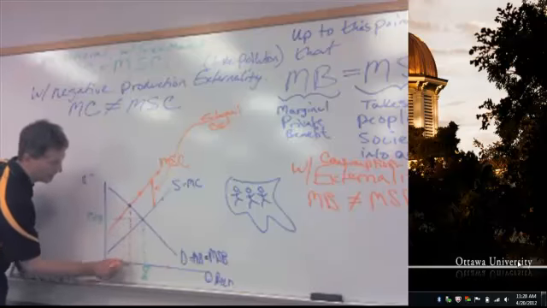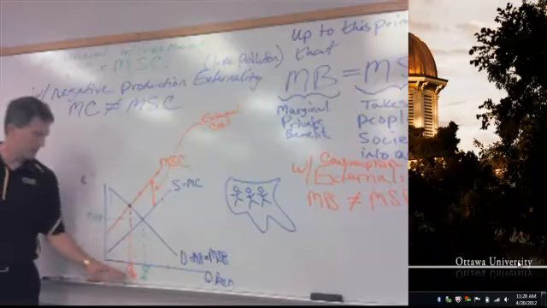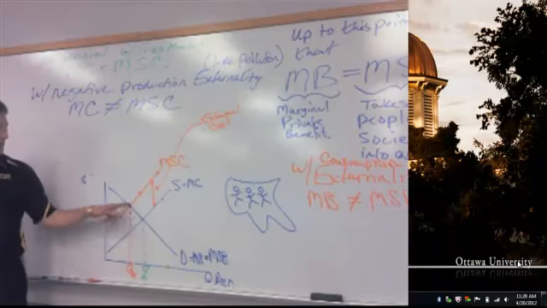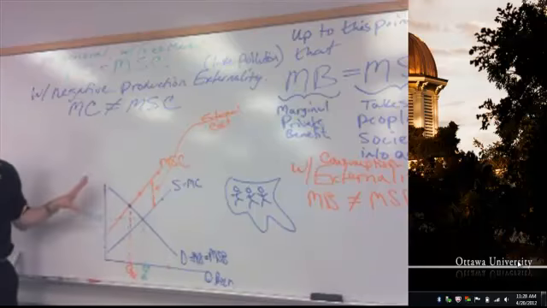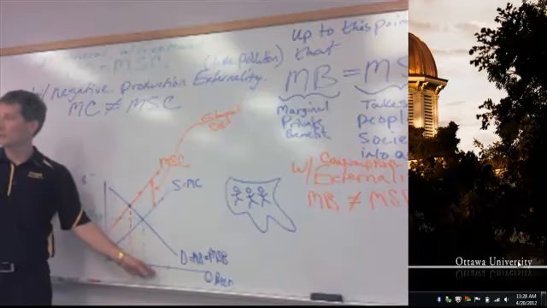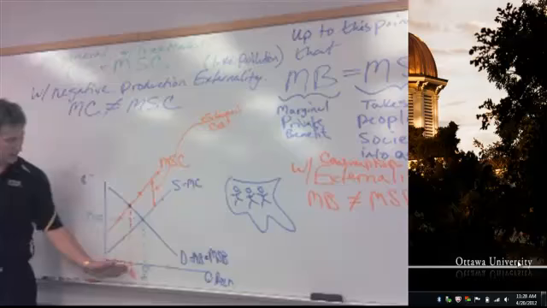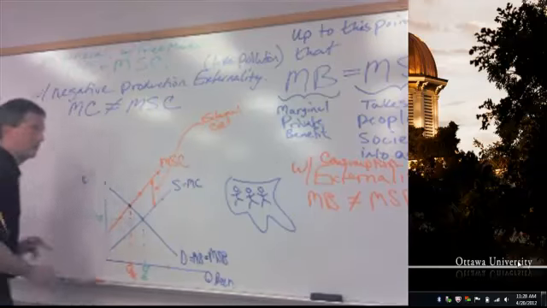And so here is QAE. Same notation we used before. All I'm doing is I'm putting where the intersection is of the social cost and social benefit curve is the allocatively efficient quantity. And now we get it. Now we see it from the graph that the market is overproducing beer. There's too much of it because it's greater than what the allocatively efficient quantity is. Okay, questions on that?